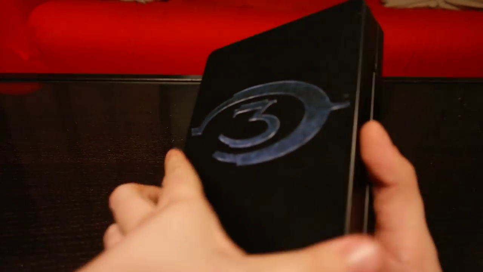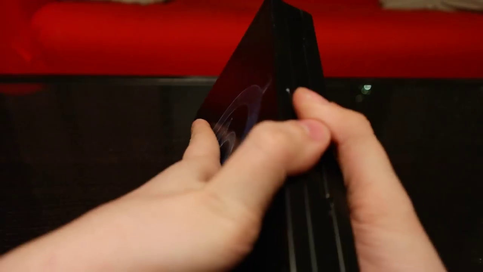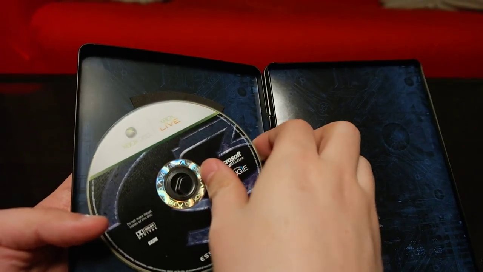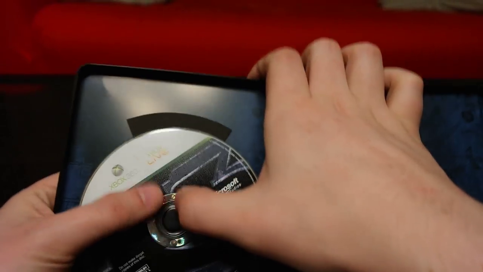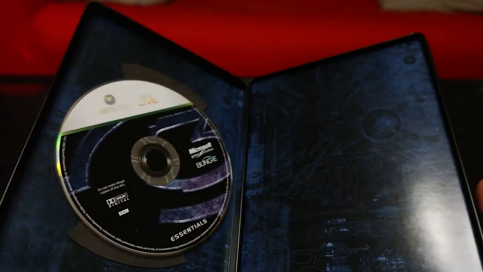So, and then we go to the box. It opens on two sides like this. And there goes the essential disc. Yeah, this is an issue with these ones. They don't hold the discs very well, and when they get older, even the holder drops down. The glue is not very good on these.